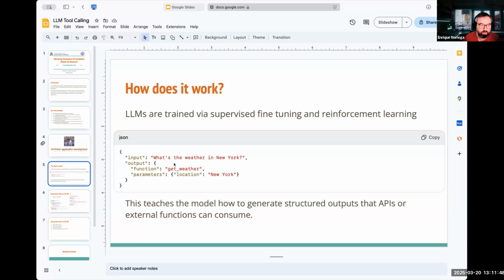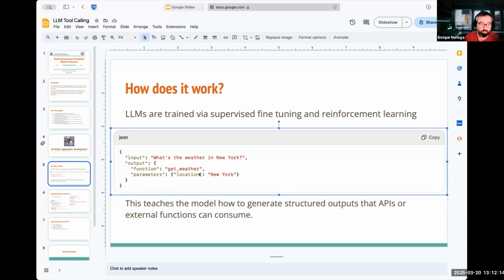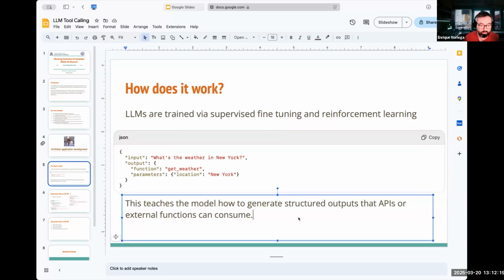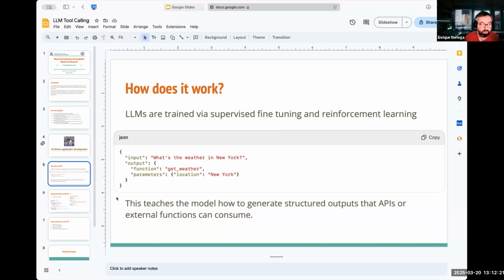So the important part here is that we get an input with a command, and as an output, instead of getting a textual response, like saying something that was hallucinated or taken out of the context from the prompt, we get a function call. And that function call is going to be comprised of a function name and a set of arguments. So the arguments are named as well, like location, New York.